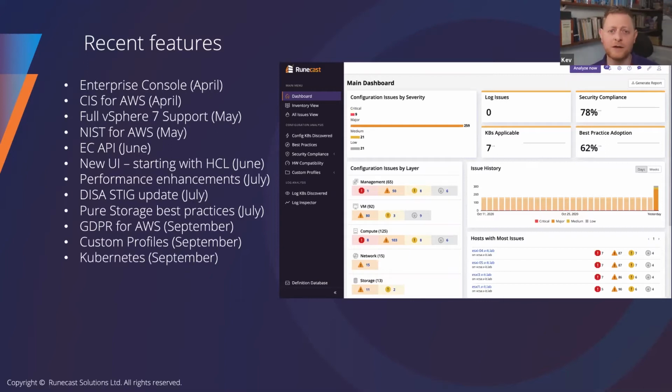And finally, last one for this list. This has got to be the longest slide I've ever waited on. But also on this list, we added support for Kubernetes. So this came out again at VMworld. Kubernetes has been a really hot topic for a long time with us now. So we've got customers who say, okay, well I need to run my Kubernetes workloads on OpenShift or on VMware Tanzu or on EKS or GKE or wherever you want to run those workloads. It doesn't matter where they run. As long as we can get access to an API server, we can pull back a whole bunch of data for you there and help you with your best practices and your security compliance from a Kubernetes perspective, at the same time as handling all of your vSphere and all of the other good stuff that we do.